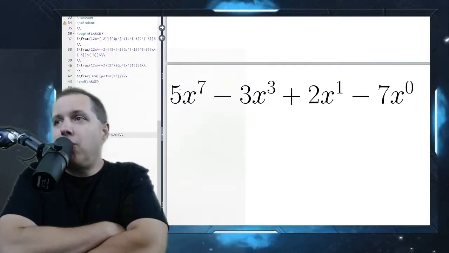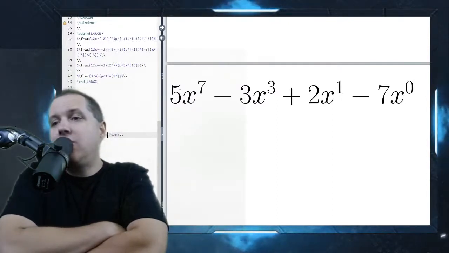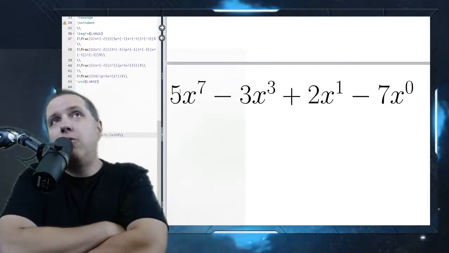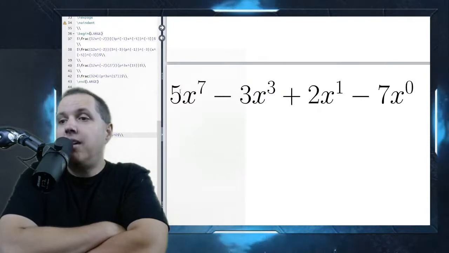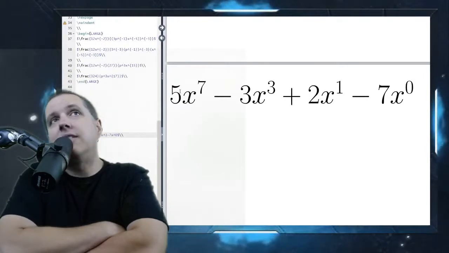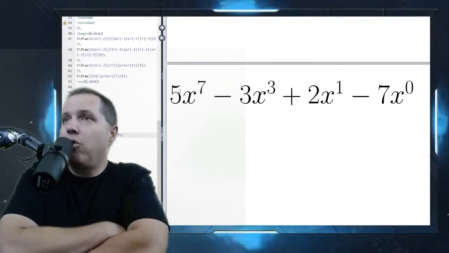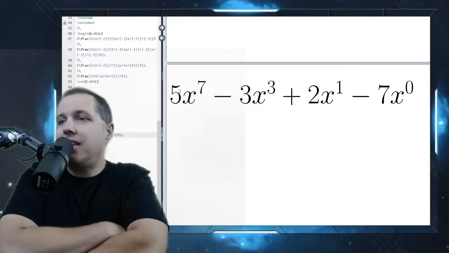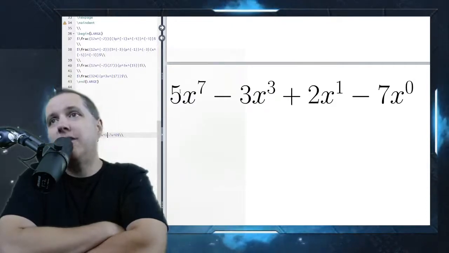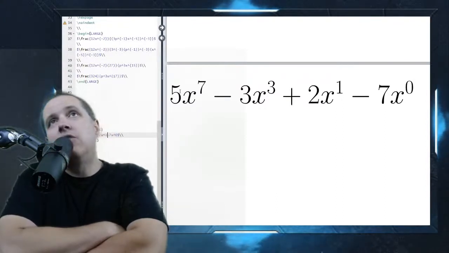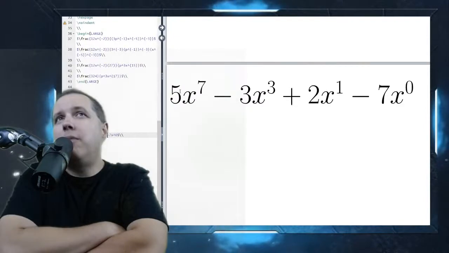The degree of the polynomial itself is the highest degree term that occurs in the polynomial. So this polynomial we would say is degree 7, because the highest degree that occurs in the polynomial is 7. Okay, so we'd say this is a 7th degree polynomial. That's important because the higher the degree, the more complex the polynomial can be. It can have more terms and curves and maxes and mins and all that kind of stuff. So they get more complex.